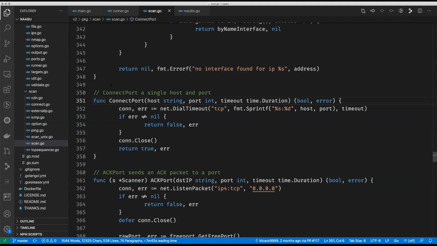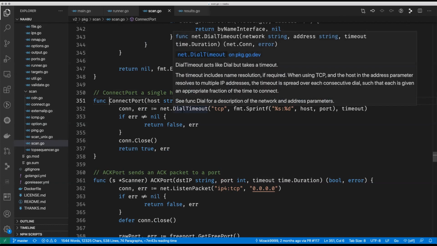Right. So connect host, connect port. We provide it. We tell it we're going to connect to TCP because that's what this whole thing does. And we're going to tell it what IP and port to connect to and how long to wait. And then we're just going to return, did I get connected?